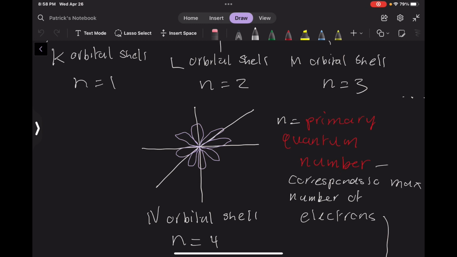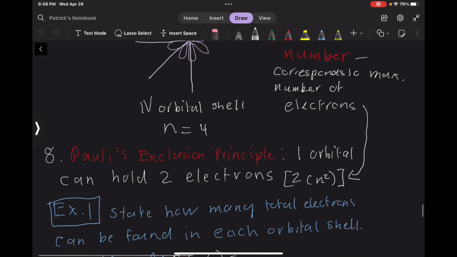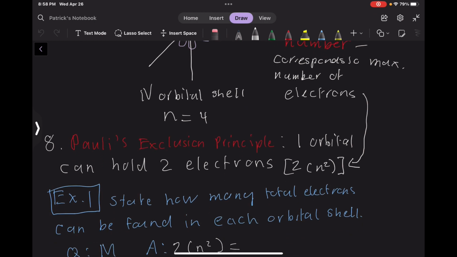The second purpose of the primary quantum number is to tell us how many electrons each shell can hold. We can find out this value using a principle from quantum chemistry called Pauli's exclusion principle. The actual principle is too complicated to state word for word here, but what we can get from this axiom is the notion that a single orbital can hold 2 electrons. From this we get the formula 2 times n squared. Solving this formula using the primary quantum number for n yields the maximum number of electrons a shell can hold.